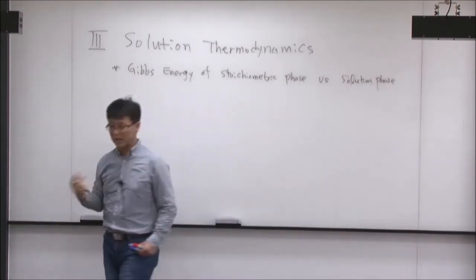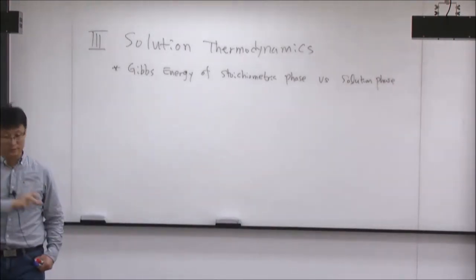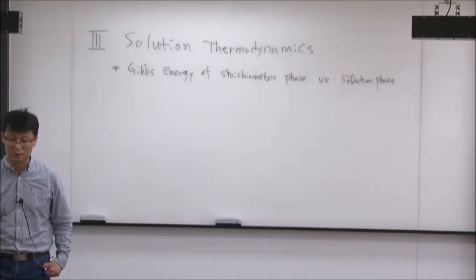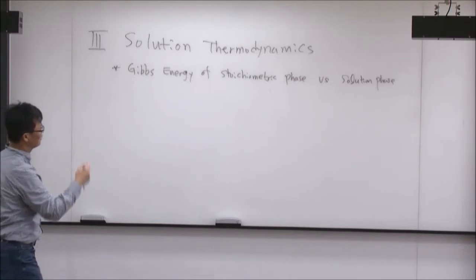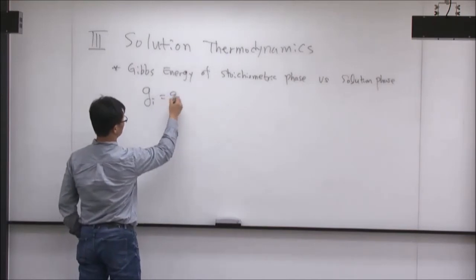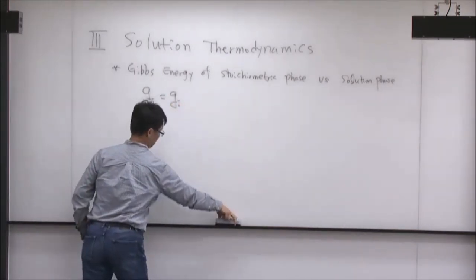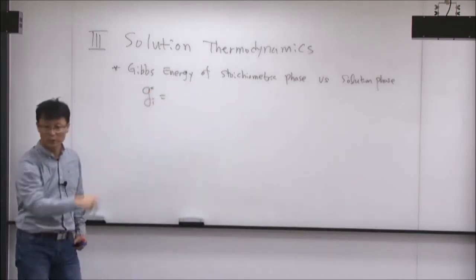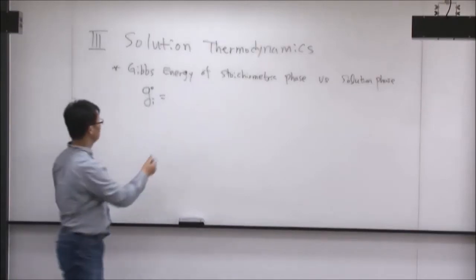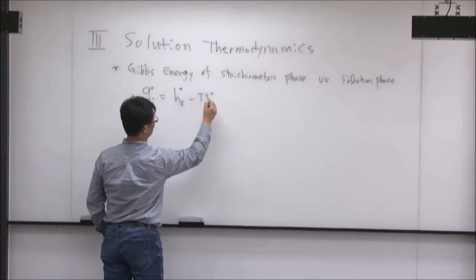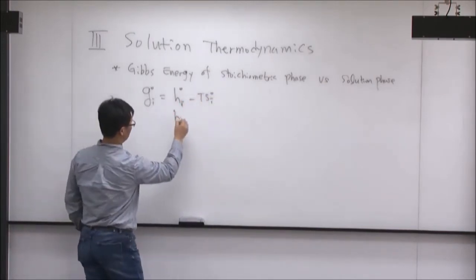For example, when you have pure iron and pure nickel, this is the Gibbs energy of iron and the Gibbs energy of nickel. And when you have the FCC solution of iron and nickel, this is a solution of iron and nickel, FCC solution. So it's different. When you have any kind of stoichiometric phase, as we have learned already, the molar Gibbs energy of I, a pure stoichiometric phase, not a solution phase, is the enthalpy of I minus T times the entropy of I.